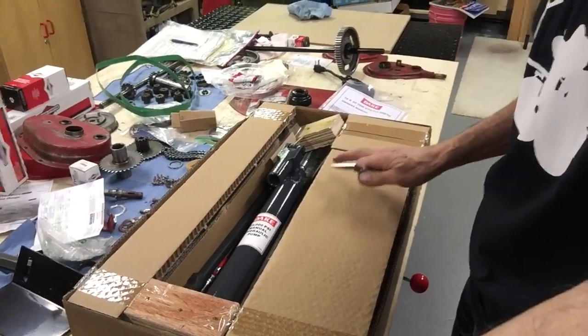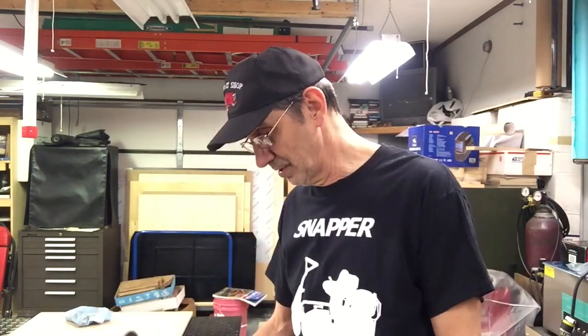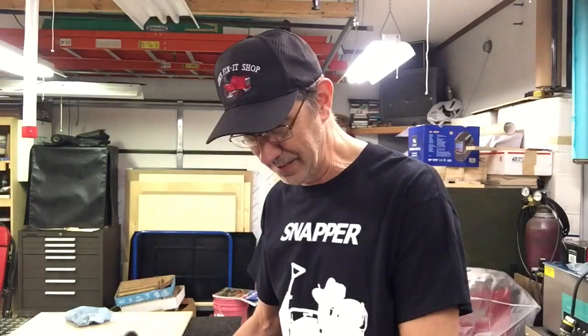I'm going to unload it out of this box, and I'm going to put it together over there on that bench, because this thing weighs 137 pounds. It's supposed to be a tabletop. What kind of table's going to hold that?